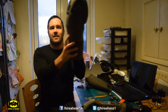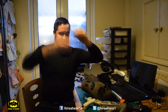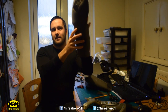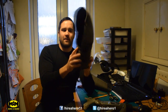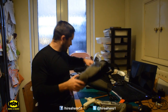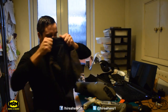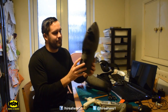I'd have one hand inside the piece doing this, and the other hand on the outside of the piece doing this. So I'm pushing this foam in between my fingers to give it that shape, but it won't stay like that, so I've had to reinforce the inside. And the way I've done that is I've used some fabric. This is an old bed sheet and it isn't stretchy. If it was stretchy it wouldn't work, and I've just hot glued that to the inside.